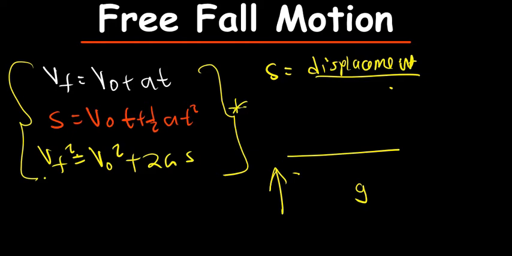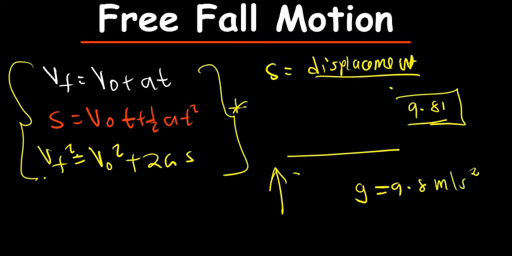Now, I want you to understand that the value of g is 9.8, but sometimes they are going to tell you to use 9.81. But if you have not been given, just use 9.8. It's meters per second squared. When I'm talking about free fall motion where there is acceleration, we're going to be replacing it with g. The rest remains the same. So here, I'm supposed to replace this one with g, this one with g, this one with g. Then I'm set to go with free fall motion.